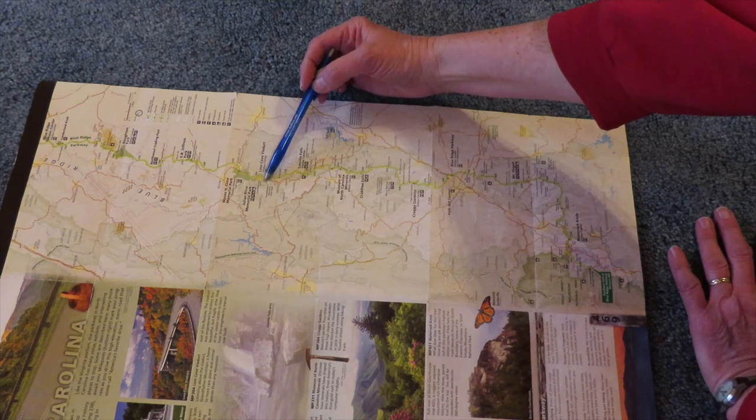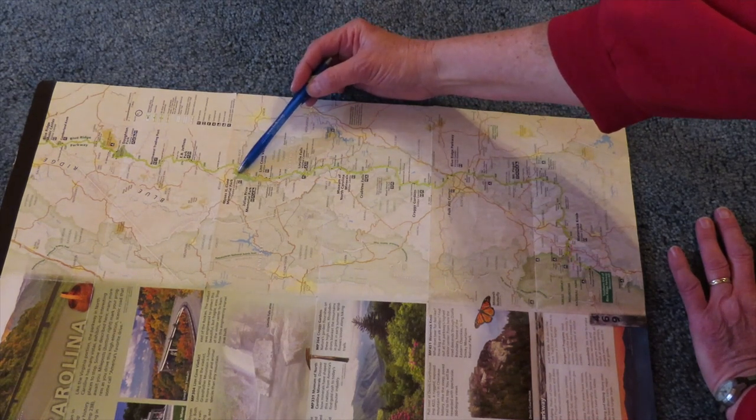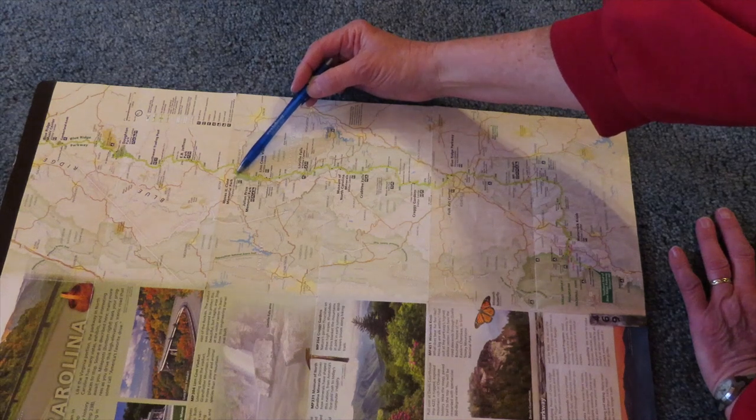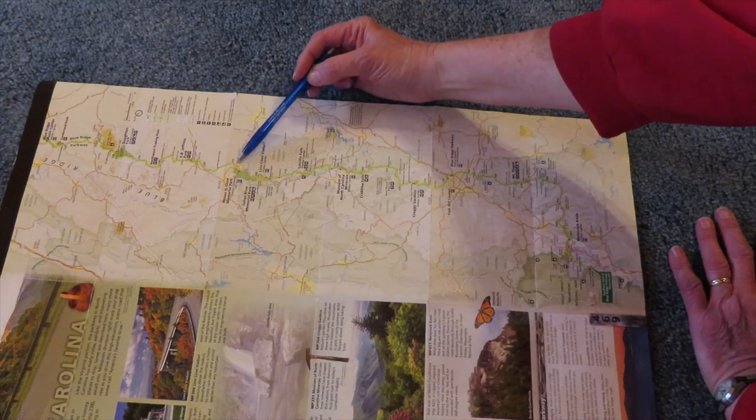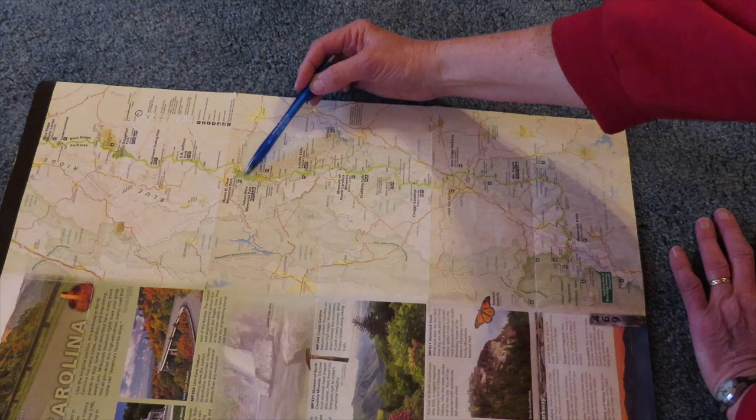We debated about going to Grandfather Mountain, but decided against it because it was bad weather. So we went back up, checked out Moses H. Cone Memorial Park, which is a summer estate, and there's Flat Top Manor there. And then we went into the town of Blowing Rock and had pizza at the Mellow Mushroom, which was in an old, historic, beautiful stone service station, which was kind of interesting.